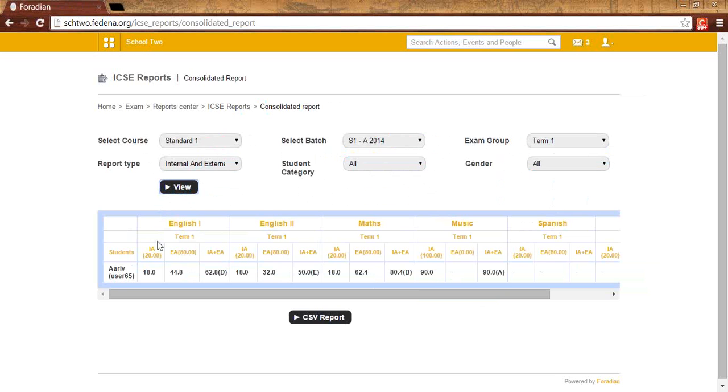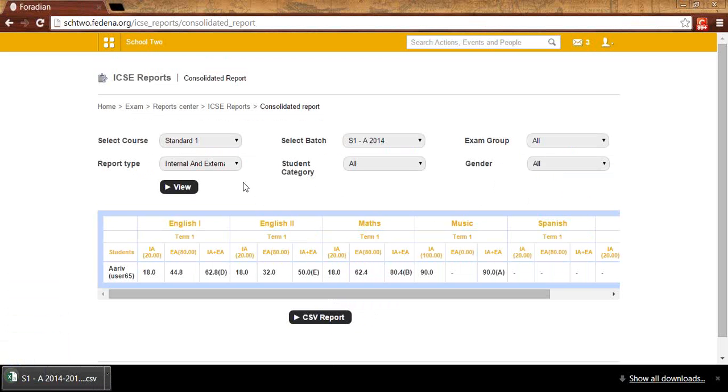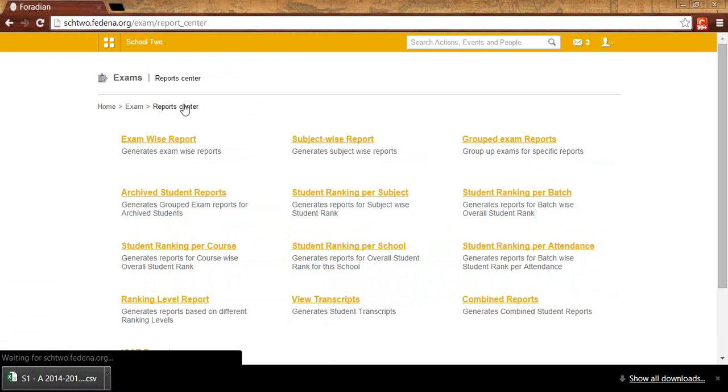So this is how the report will look like for one student if I want a consolidated report. So it is only showing for as per the exam group. I can even select all to see for both the exam groups. So this is about ICSE, which is a new module in Fedena 3.3.